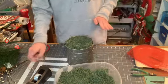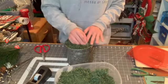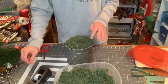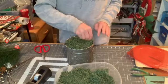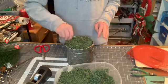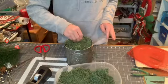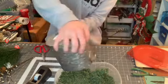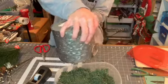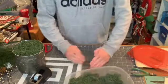Now all I do is take these little floral pins and stick them down all over. Once you get them down, you will not be able to see them. Just make sure you push them down deep enough, and I do them in different areas. You'll be surprised how much it actually holds the stuff down. I probably use maybe 8 of them. Then I shake out whatever's left. Eight of those keeps it all in place. Then I clean up my mess.